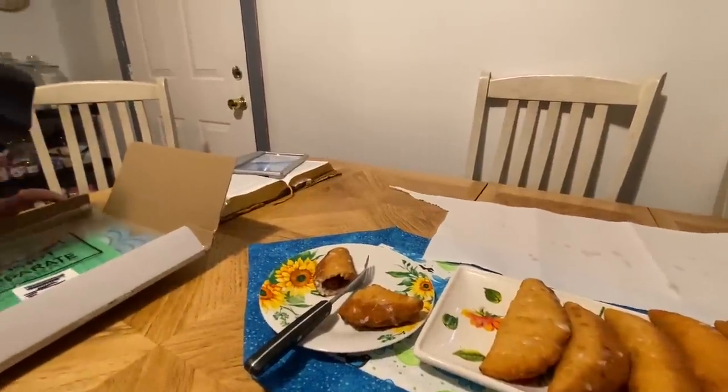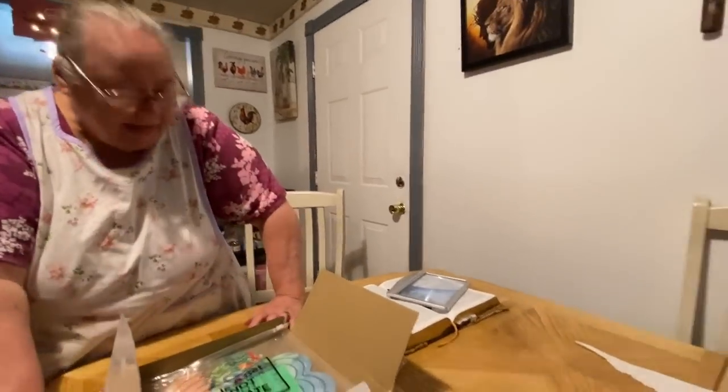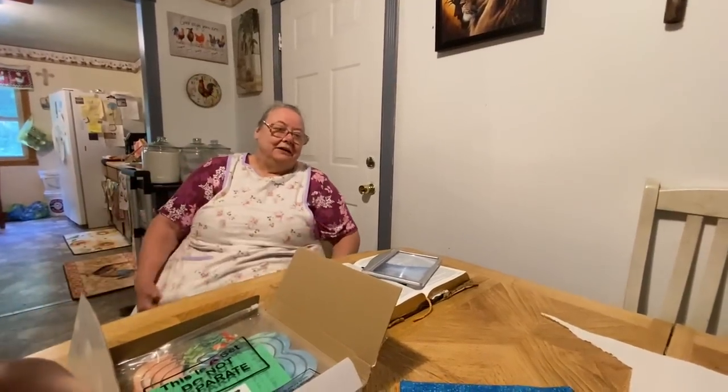My daughter got her teeth pulled and she said, "Is it soft, Mom?" She's been like it for about 4 days. I said, "Yeah, you can eat it." I just made Corey hungry.